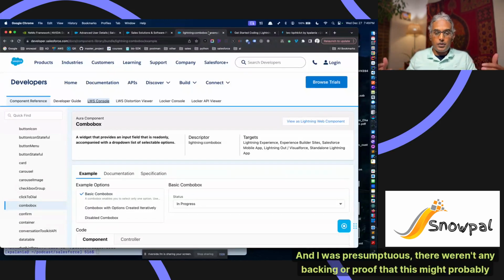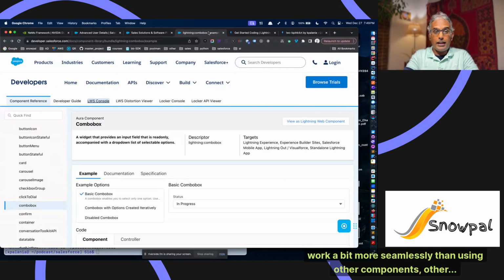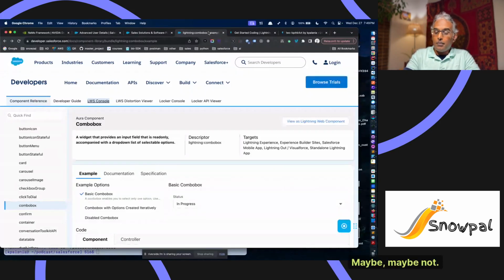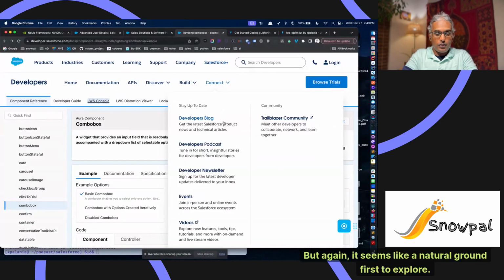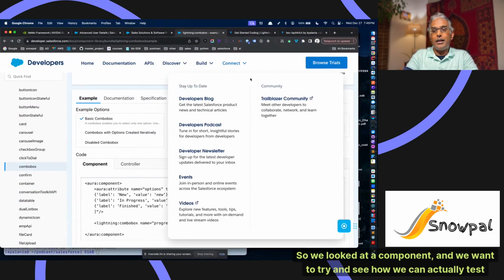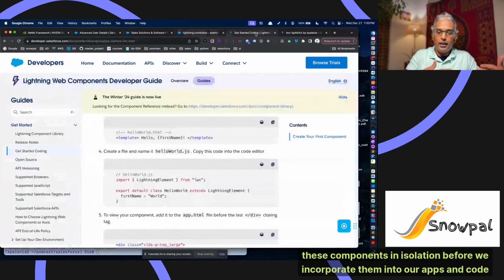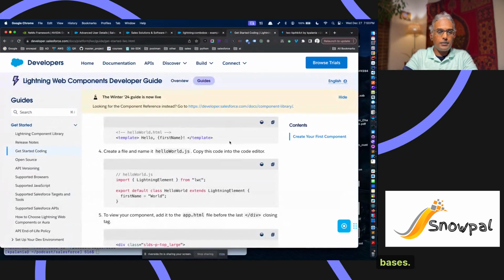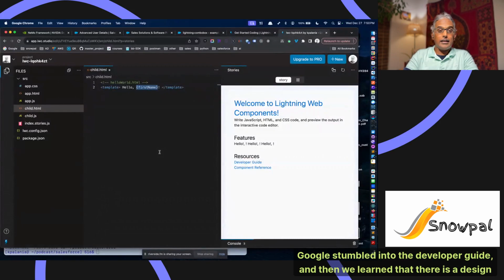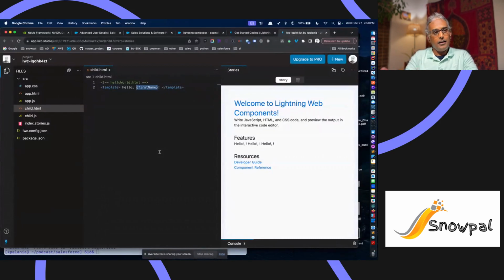And I was presumptuous, without any backing or proof, that this might work a bit more seamlessly than other design systems like Material UI. Maybe not, but it seems like a natural ground for us to explore. So we looked at a component and we want to see how we can test these components in isolation before we incorporate them into our apps and code bases. Googled, stumbled into the developer guide, and then we learned that there is a design studio, LWC Lightning. What is it?